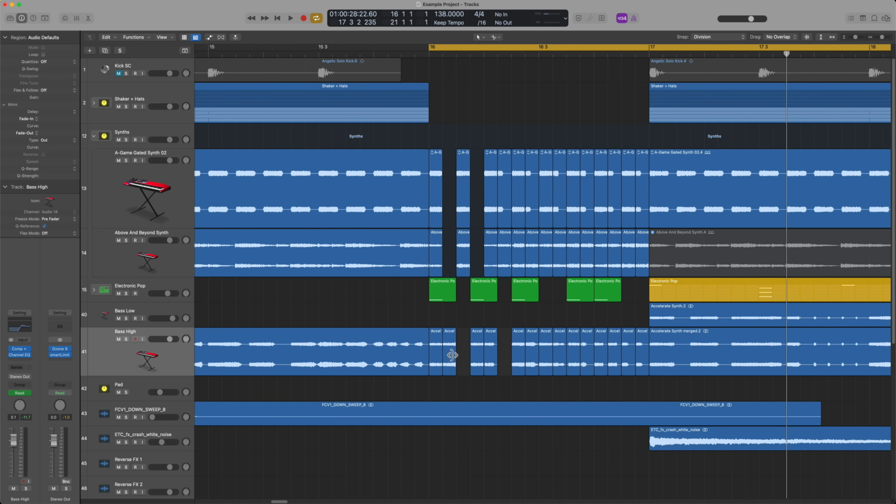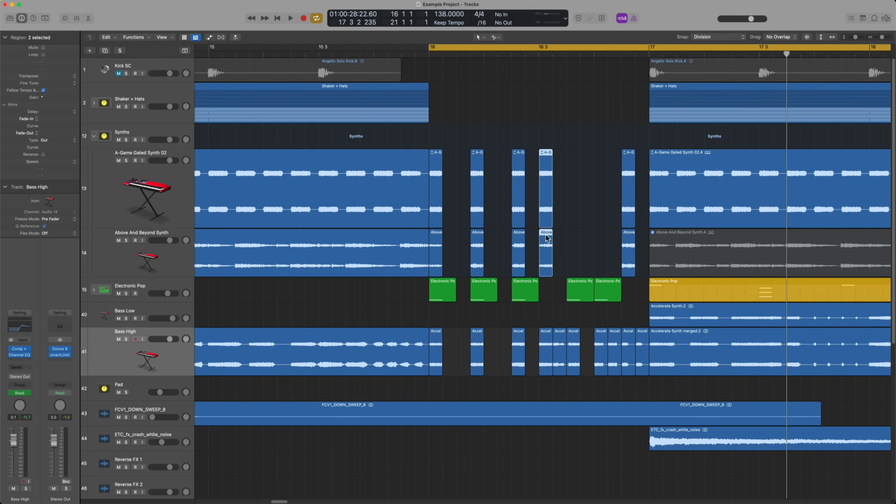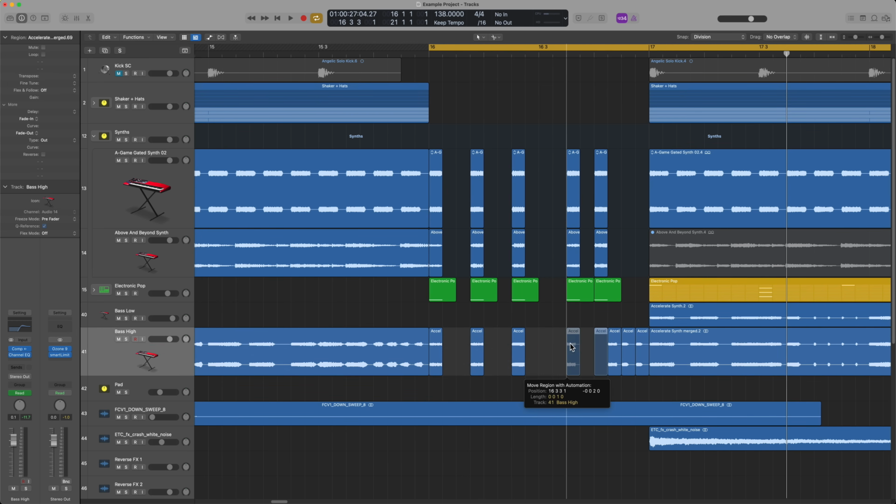I'll delete the chops that I don't want to use. I'll reposition the chops that I do want to use. And I'm just doing this in a really rudimentary way here. You can really take some time and make sure that certain chords or certain notes are on certain beats. It doesn't take any fancy modulation or synthesis skills. It's just basic grid editing.